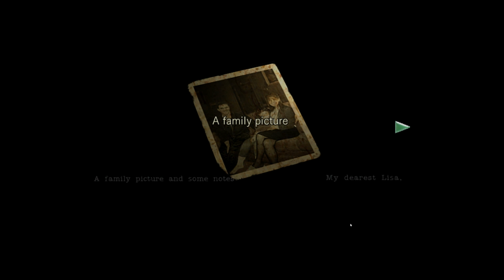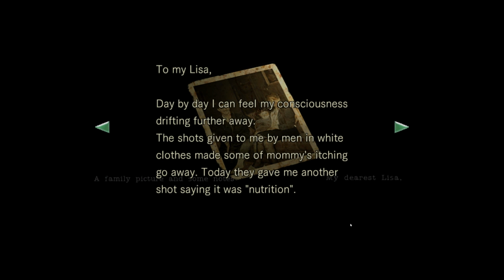Okay, well I'm glad that I examined that. Family picture and some notes. My dearest Lisa, a family photo. It's a letter. To my Lisa, day by day I can feel my consciousness drifting away. The shots given to me by men in white clothes made some of mommy's itching go away.